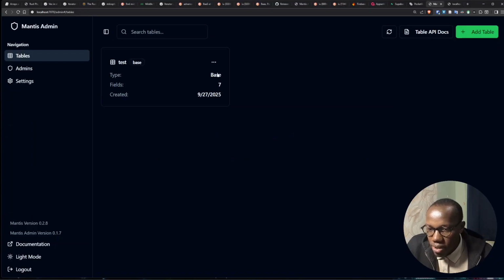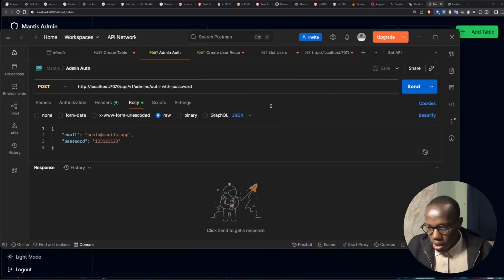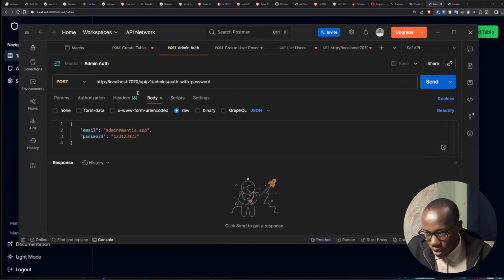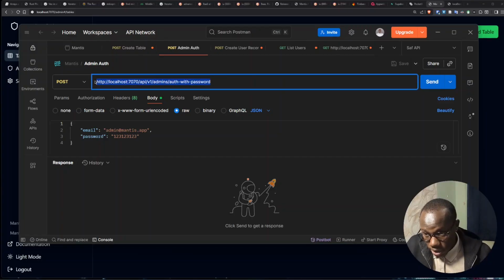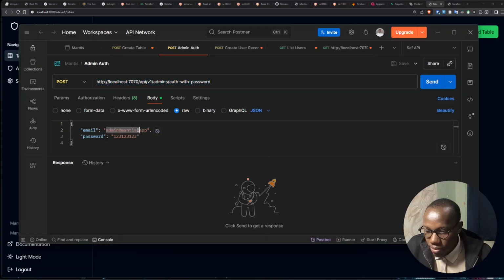And as I've shown you, you can still work using the API directly without having to use the admin itself. So for the API, let me get Postman. This is my Postman collection. We begin by authenticating using the admin credentials: the email and the password we had provided earlier. Under the body, providing it as a JSON body, we are calling the API /v1/admins, and this is the endpoint for authentication.